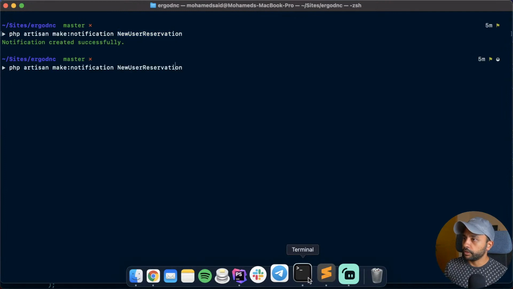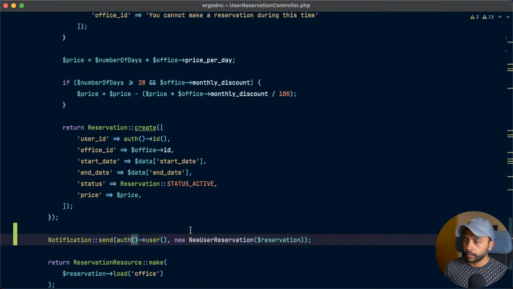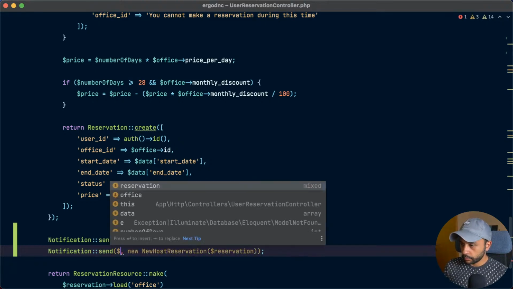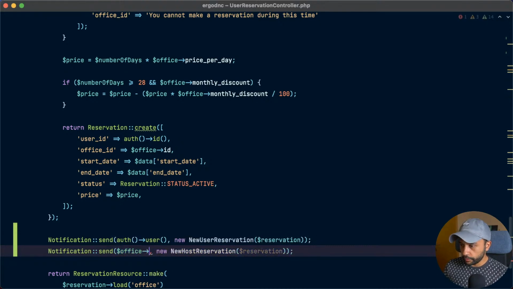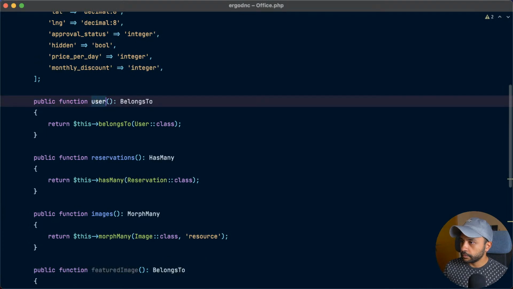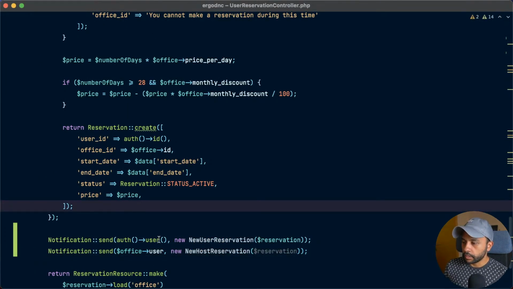And we will need to create another notification, new host reservation, which indicates a new reservation was made on one of the offices that belong to a specific host. And we will again send this notification, but this time we are going to send it to the owner of the office. So let's go to the office model here, and yeah, it's the user that the office belongs to.